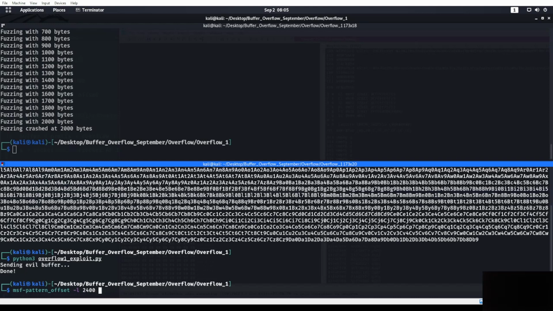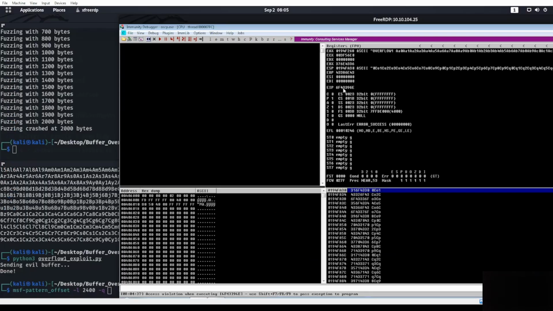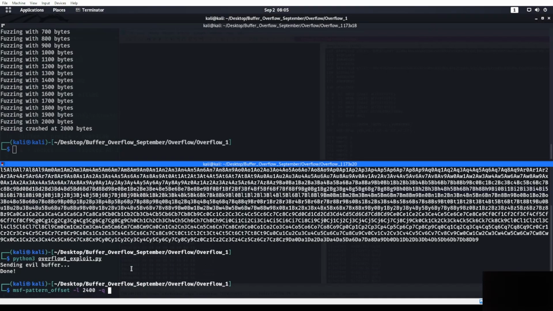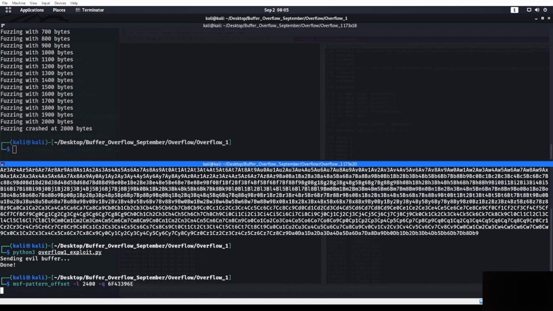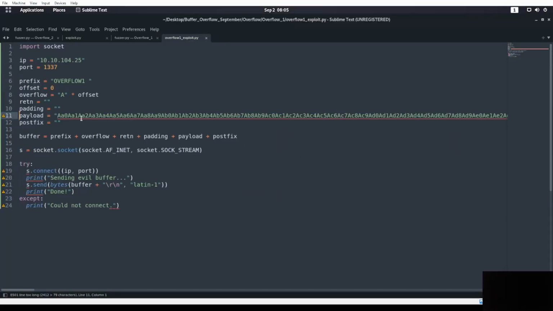That's how many bytes we sent off. -q, where did we crash at? And that was again 6F43396E. And that's saying that we crashed at 1,978 bytes.